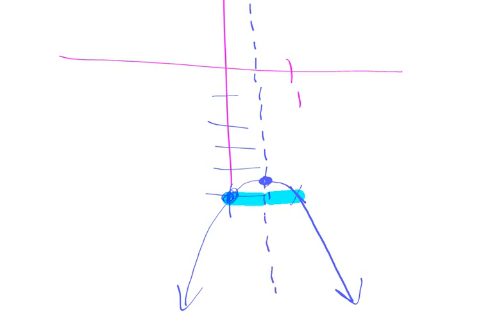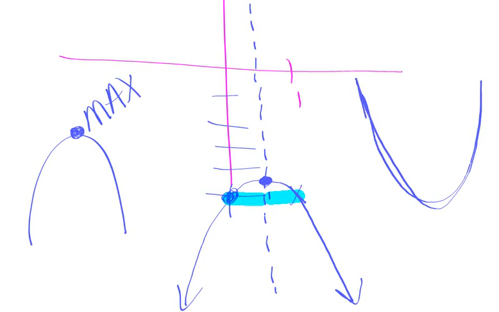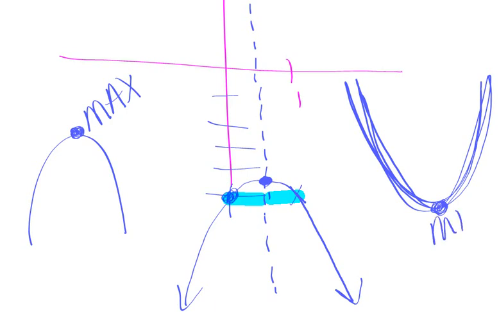Okay, now let's talk about the max, min, and the range. The max and min refers to your vertex. So in an upside down, a frown type parabola, where your a value is negative, is your vertex at the highest point of the parabola or the lowest point? Highest. So we call that a max. In a right side up, an upwards facing, a smile type parabola, is the vertex the highest point or the lowest point? It's at the lowest, so we call that a min.